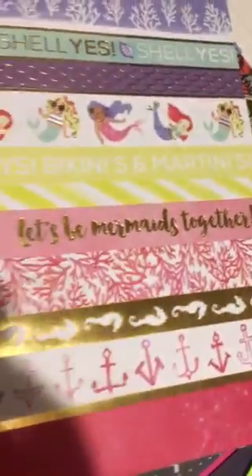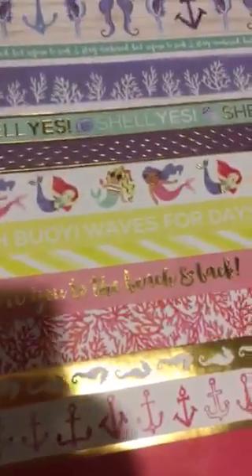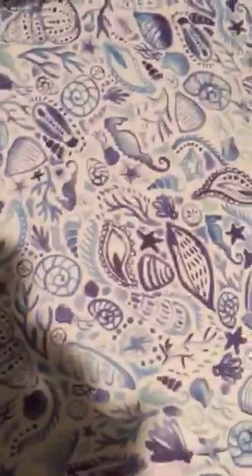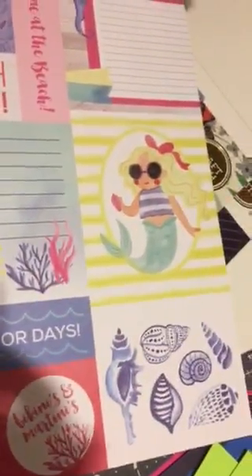Here's some more of the border trim — gorgeous. You can see the gold foiling. I hope I'm not going too fast for you guys. There are two of those pink ones. Let me go back — the blue anchors. And then this one — look at this beautiful ombre'd gold foiled seahorses. Just beautiful. Then we have the blue under the sea. And more cut-aparts — cute little mermaids. Got the blue ombre. And then we have this pink, red and teal sea urchin.